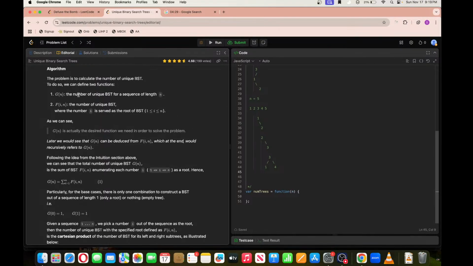So two functions. G(n) is the number of unique binary search trees for a sequence of length n, and F(i, n) is the number of unique binary search trees where number i serves as the root of the binary search tree.